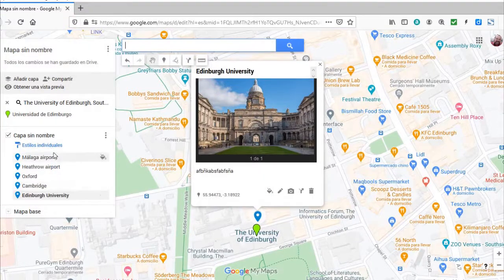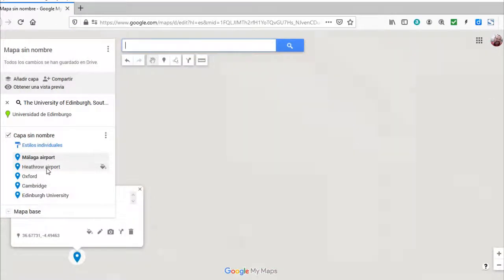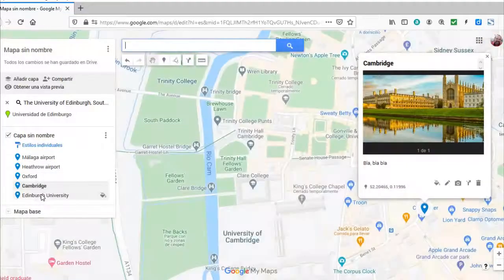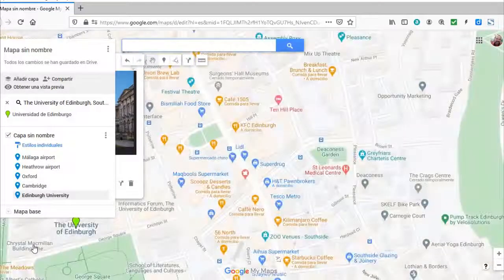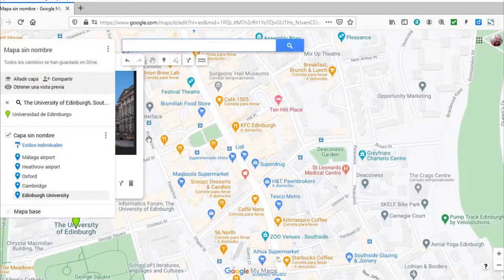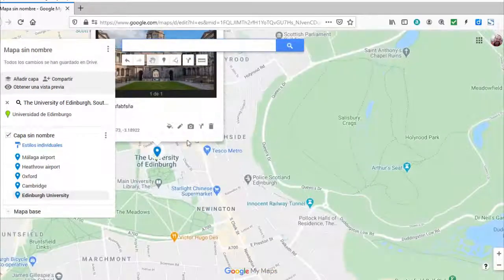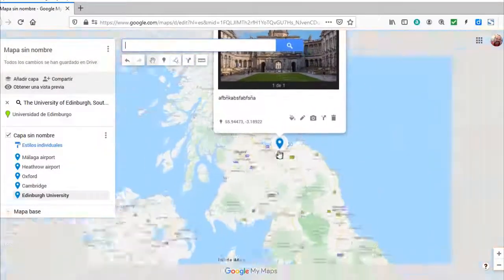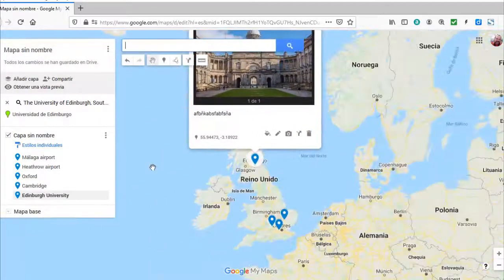Here on your left, you'll find all the different stops that you have created in your journey. Okay, imagine that it has finished. So we're zooming out so we can see the whole trip.